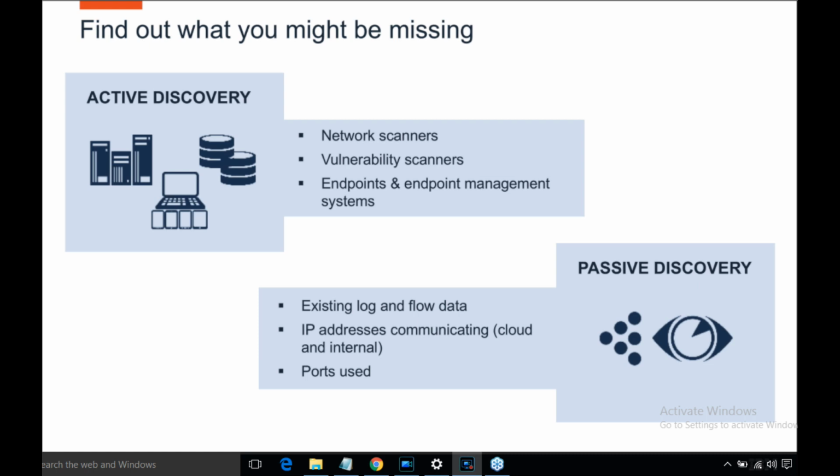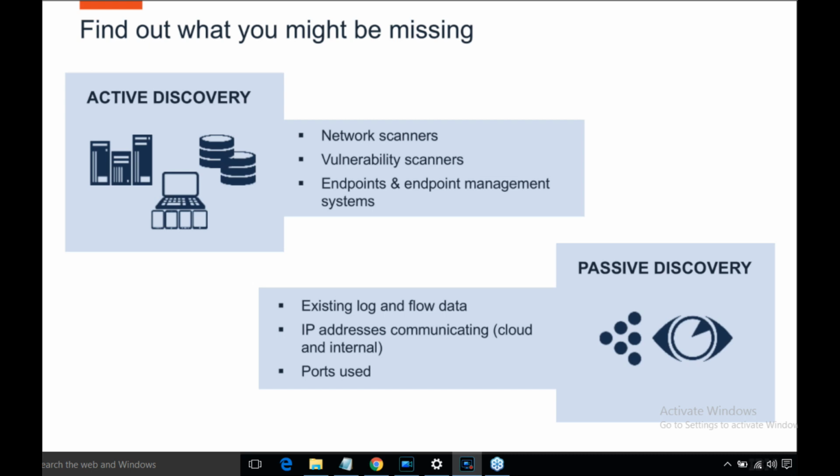So one of the things that we also miss is figuring out what is actually missing in my environment. For example, whatever logs we are collecting today will be at a point in time, a point in time in which we decided that we need to onboard that data, right?